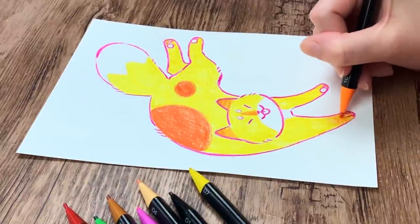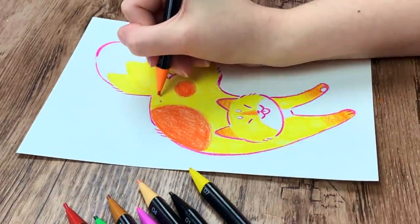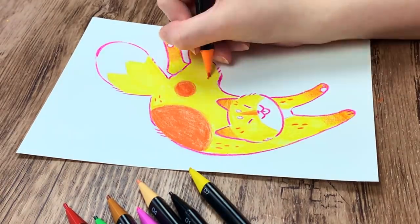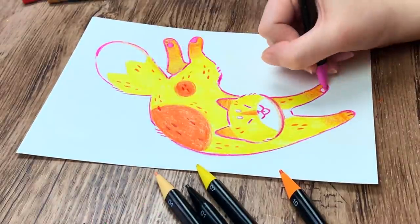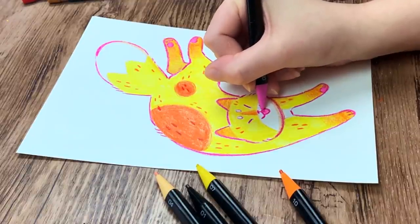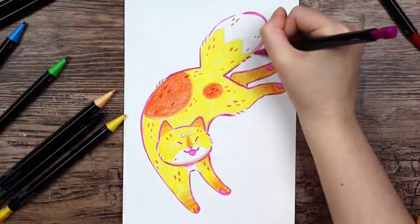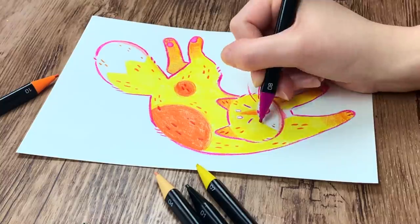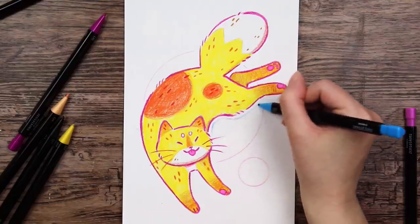But then also, something that I always struggle with when sharpening pencils is that the nibs sometimes tend to fall off or break off more easily, and then I have to sharpen it even more and I waste a whole lot of the pencil. But with these mechanical pencils, I have to say that the lead feels very sturdy. I didn't break the lead one single time, even if I were quite heavy-handed from time to time.